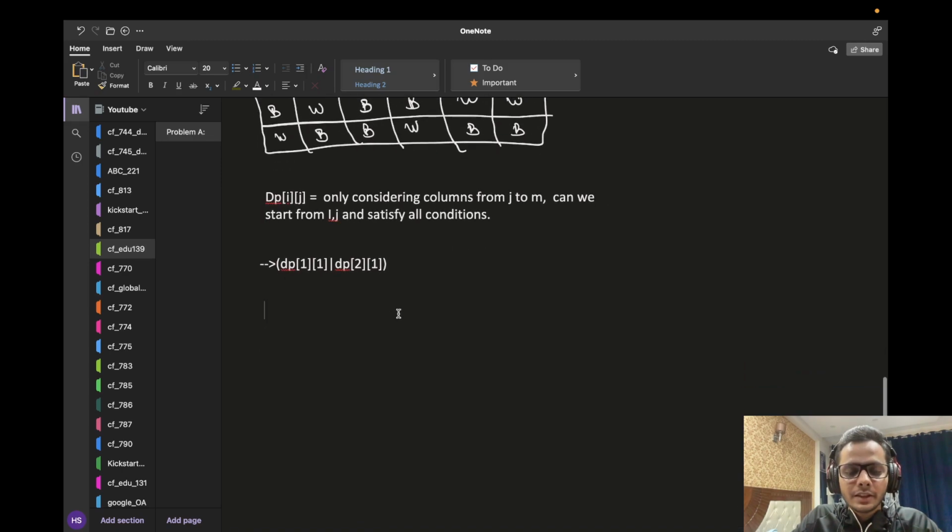Let's say we are at (i, j), and case 1 is that cell (i, j) is white. In this case, obviously, since we can't iterate on any white cell in our path, we'll simply say that dp[i][j] is false. So this is case 1, pretty simple. Let's look at case 2. Case 2 is that now we know that our cell is black, so a[i][j] is black.